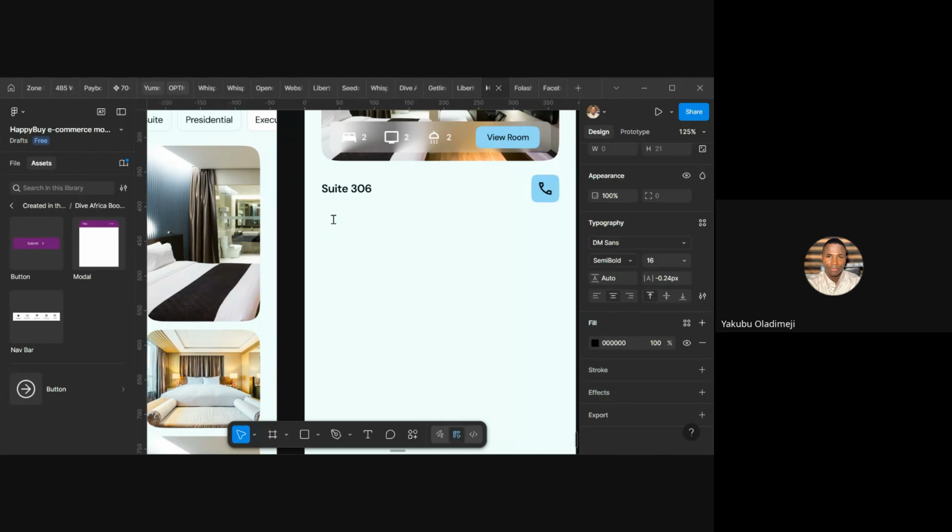What should we put there? What details should we put there?